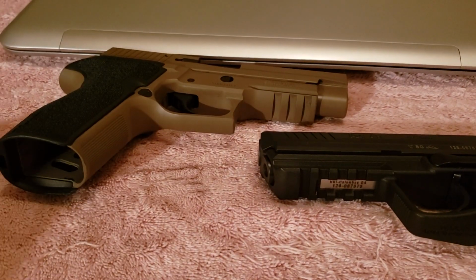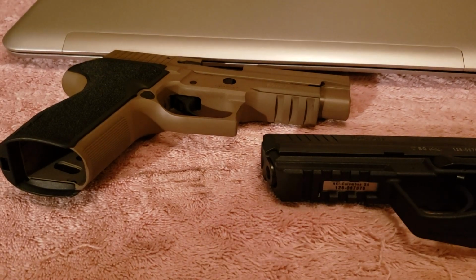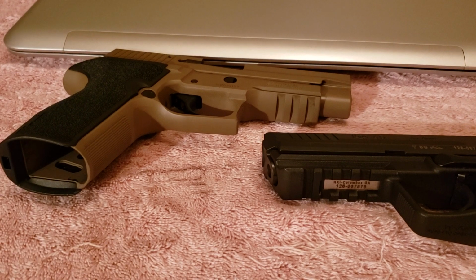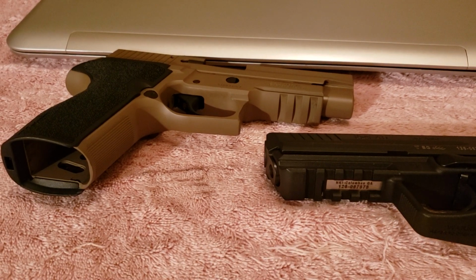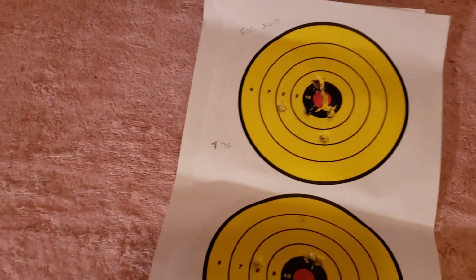I'm going to show you some targets, but like I said, I had a few issues because of the slide lock. That was induced by myself, but there were some decent things about the accuracy. Okay, let's start with some of my targets here.